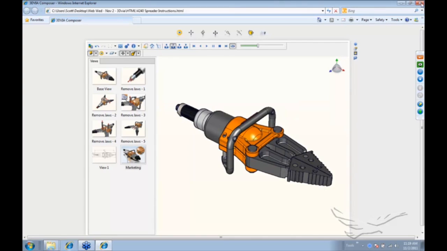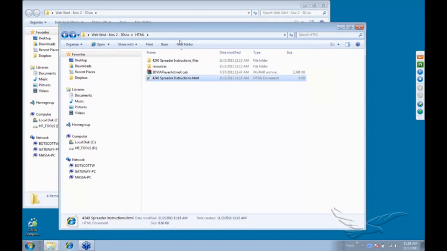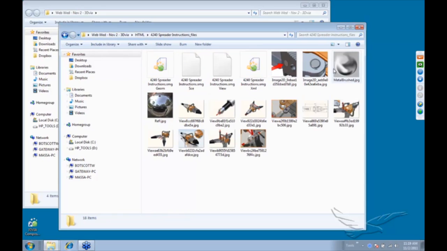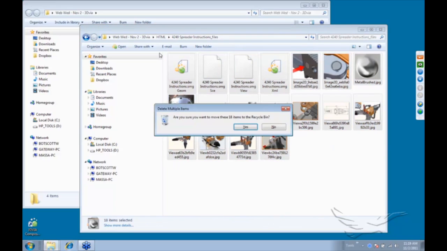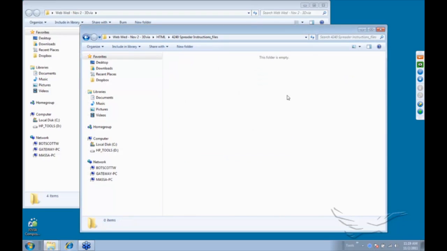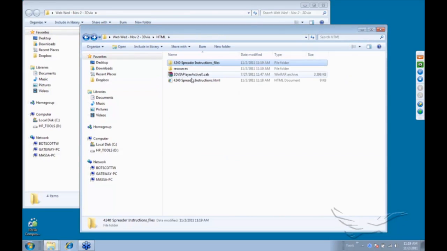And to me, it's just a little bit clunky, because you go into this folder and you've got all these files, and it's a lot to deal with. If you're using some kind of archiving system or something, it's just more files that need to be saved. So what I do is delete these. I'm just going to go ahead and wipe them out. The folder doesn't need to be there, or the files don't need to be there.